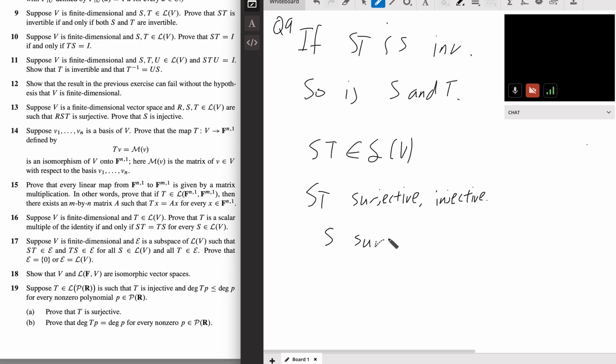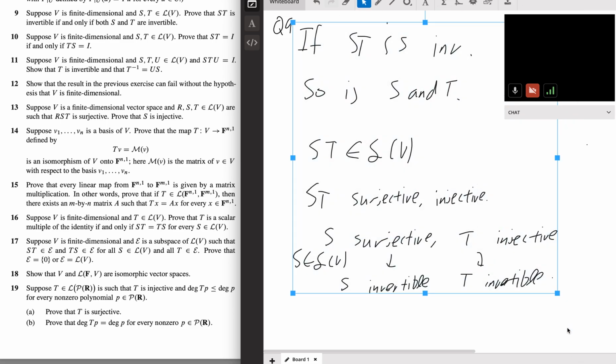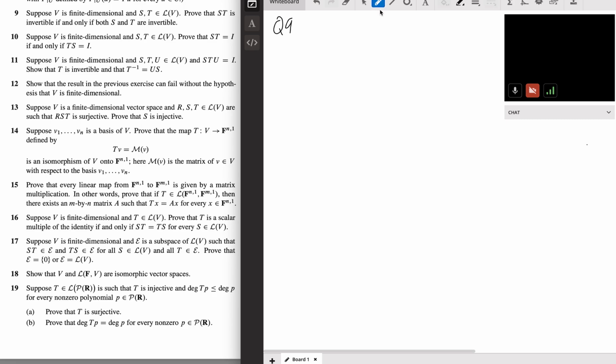That means that S is surjective and T is injective, if I remember correctly. And S is surjective when S is inside the operator space, means S is invertible, because it means that it's injective, and surjective and injective means invertible, and the same as T, right? And we're already done, so apparently I just required a fresh change of perspective in terms of thinking.